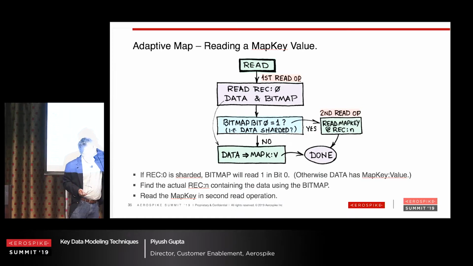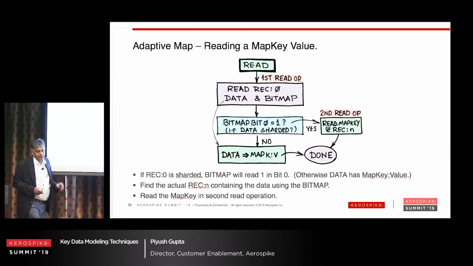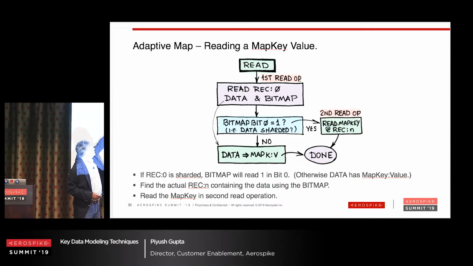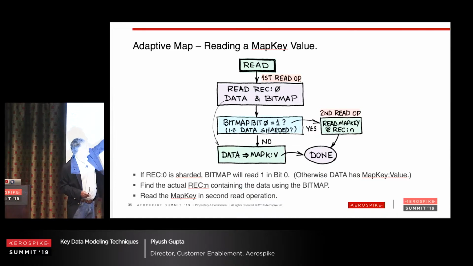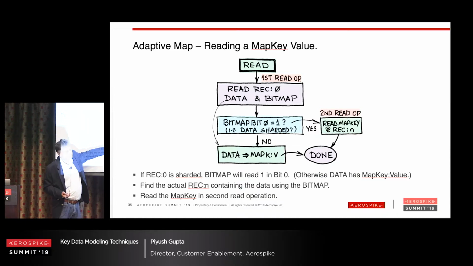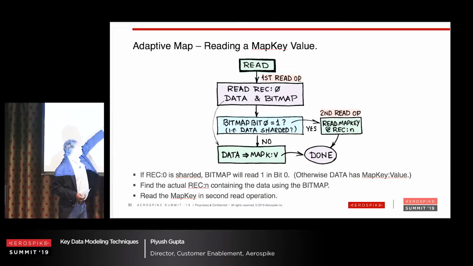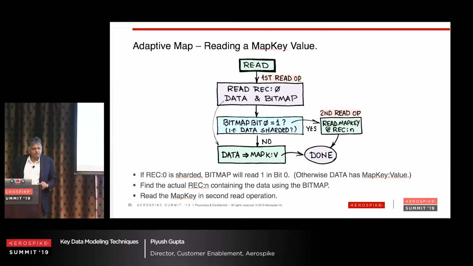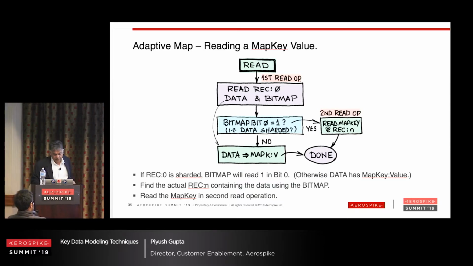I can go straight to that record and read the key value pair that I'm looking for. If this is 0, that means the data is still in this record. I already have the data, and I'll just read it off there. Because once this splits, I'll set this data to null also. So that's how the read works in this adaptive map.